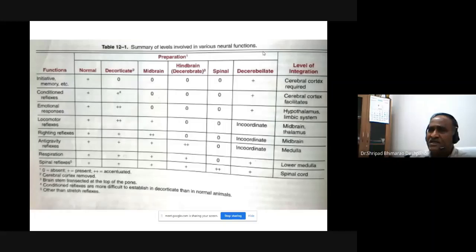This is the table I had taken from Ganong, and I am supplying it to you because I have not changed some of the things. I was just trying to tell you about the spinal animal. In the spinal animal, he only mentioned the spinal reflexes. But if there is no respiration, how does the animal survive? That is one component one has to worry about; you forget about that and just keep it blank. Maybe the locomotor reflexes may be changed. He cannot perform them. Up to these three zeros you eliminate.